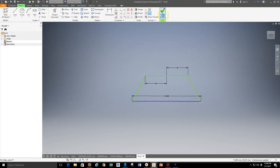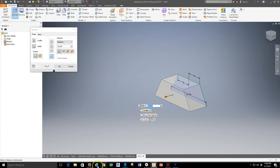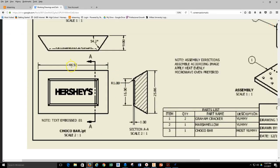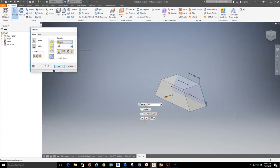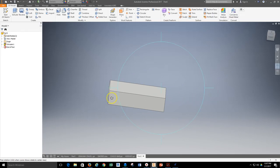So I'll finish my sketch and grab my extrude tool, and now I'm starting to rough out this chocolate bar shape. My extrusion is going to be 44.92, and that's coming from my sketch. I'll go back into Inventor and pull this out, 44.92. Now I've got a roughed out view of my chocolate bar that just needs to be trimmed. I've got to trim off these edges to get the same taper on all sides.